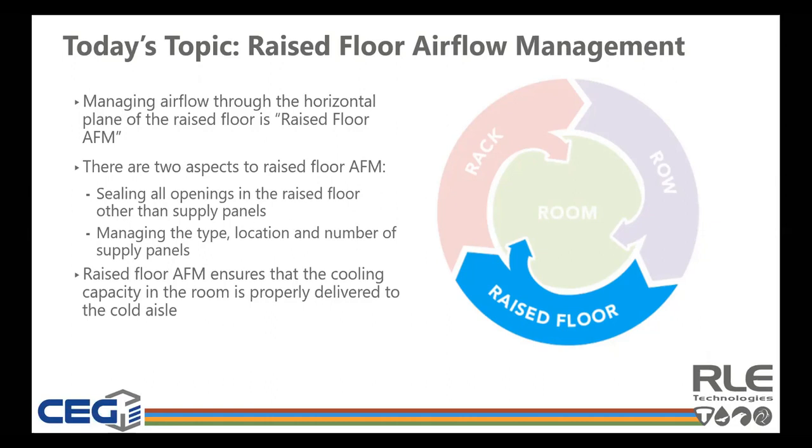Floor level airflow management is basically done at the same time or right after you start implementing the rack level best practices, and we break it down into 2 key aspects that we'll dig a little deeper into as we move through the presentation. The first is sealing the openings in the raised floor. Pretty simple, but we'll go through those details. And the second, really a 3-parter here, managing the type, the location, and the quantity of the perforated tiles that deliver the supply air. So now I'm going to hand it off to Tim. He'll talk about the raised floor, how it's built, and its role in aisle containment.